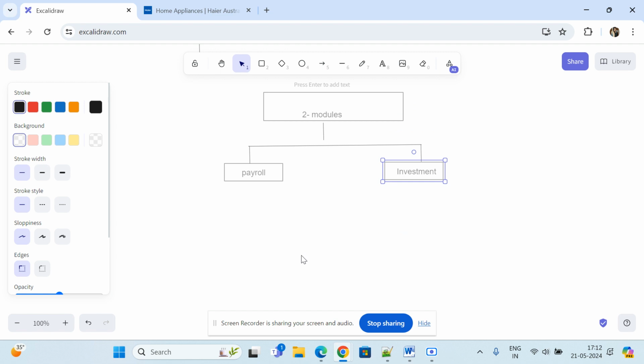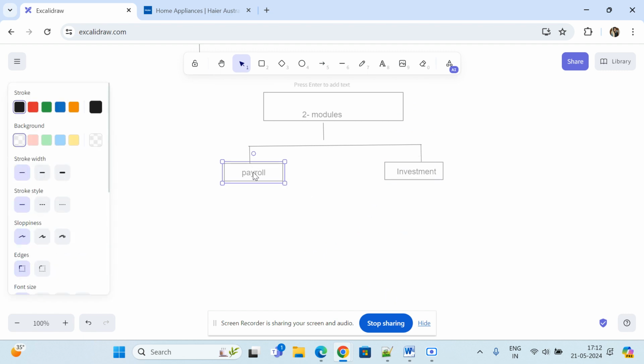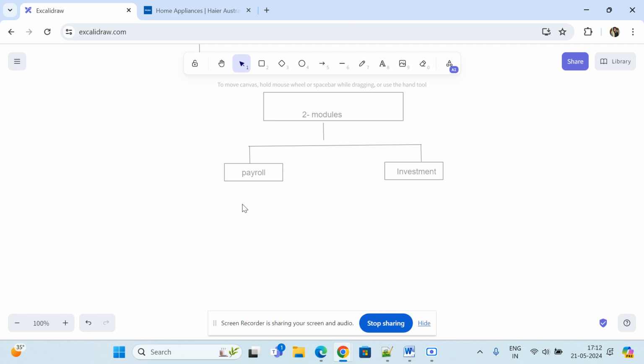What I'm saying is the investment module is not yet started, only the payroll has started. The investment module will start after 2 months, but payroll is already started and we are working on it.